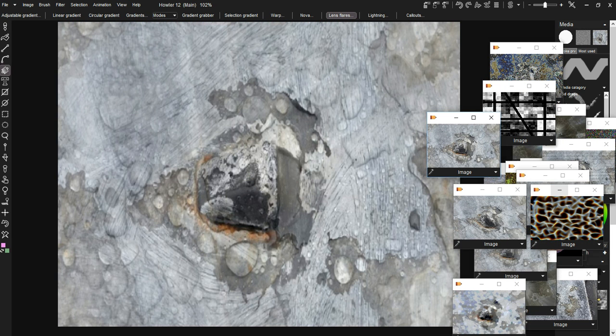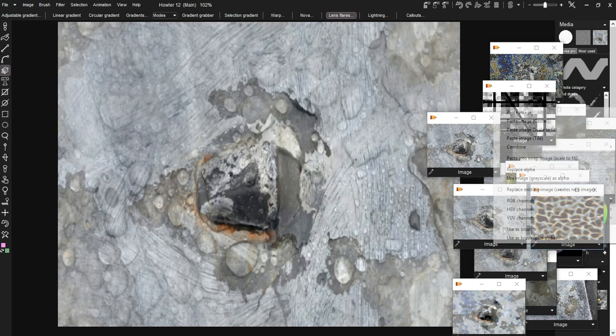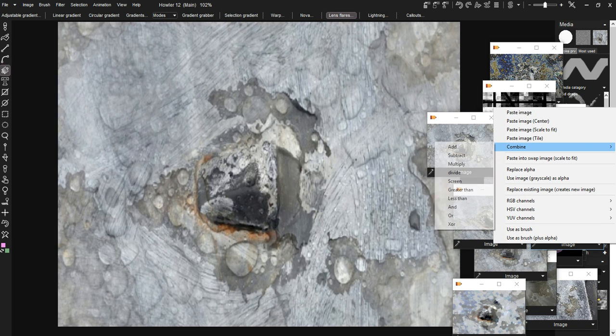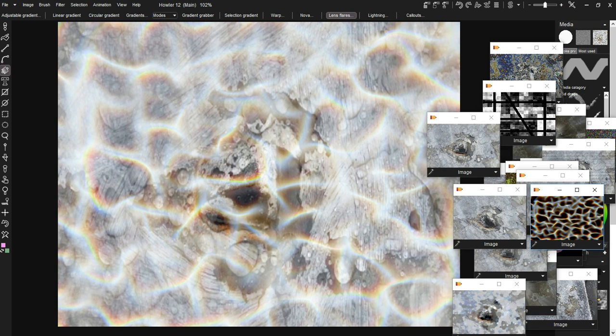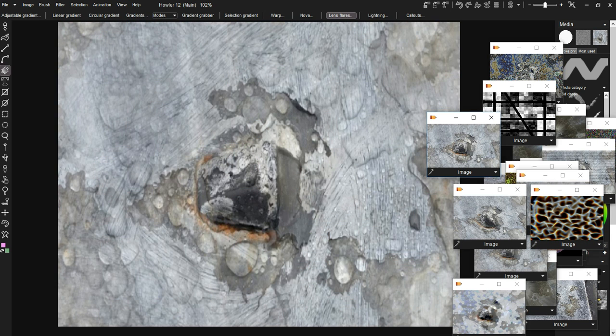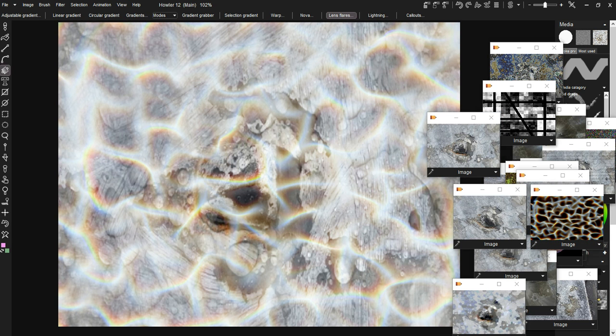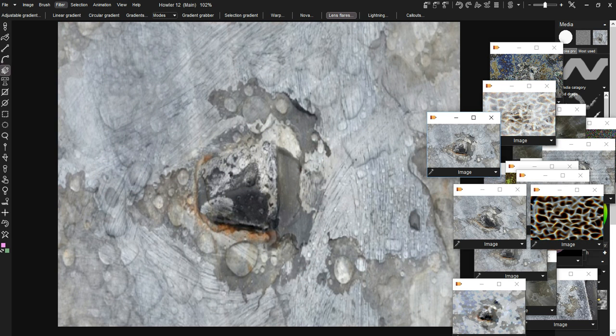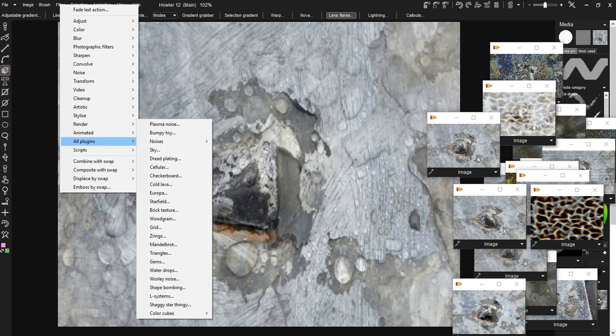And you can always combine the two, right? You can click this and say, let's combine it in I don't know, screen mode, and so you have a little bit of both. Now, if you have these sand dunes on top of the hard rock, underneath it was the original image here, and then you kind of combine the sand dunes as an elevation map. That looks really good. All right, so let's see what else we got. We probably have a few more. Well, there's so many more to render here.